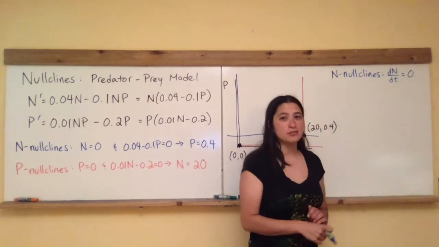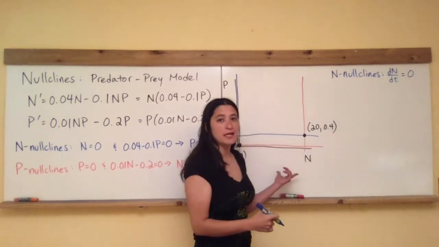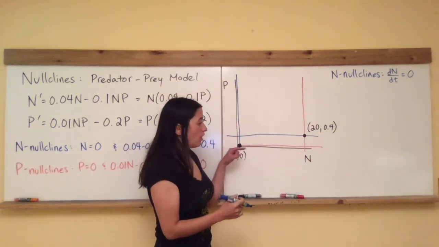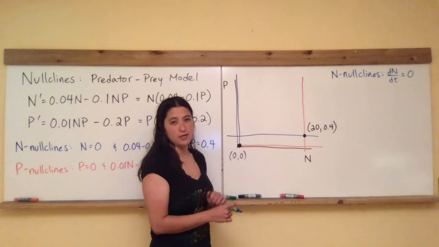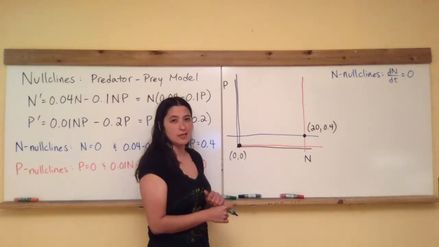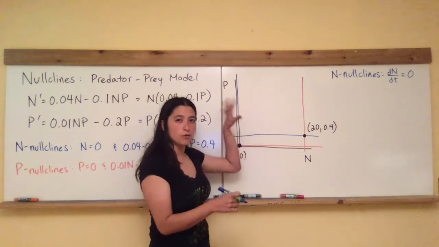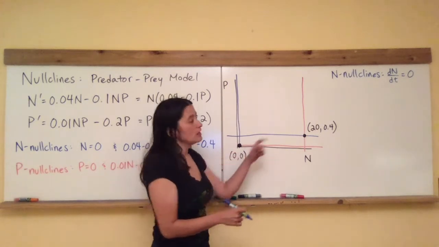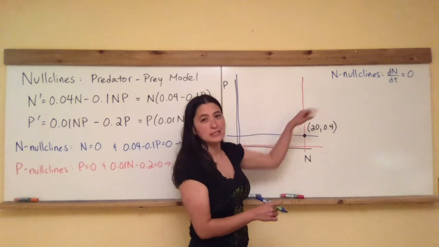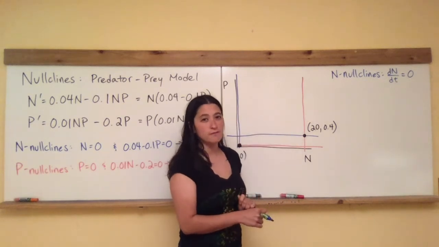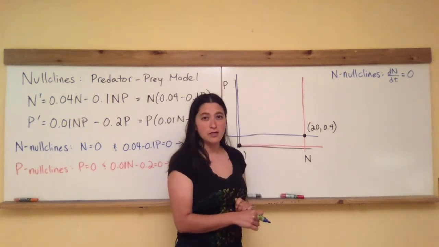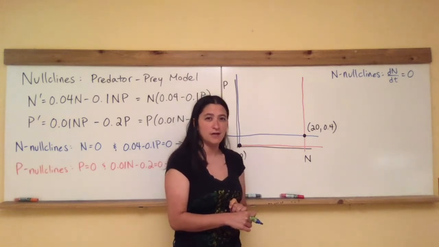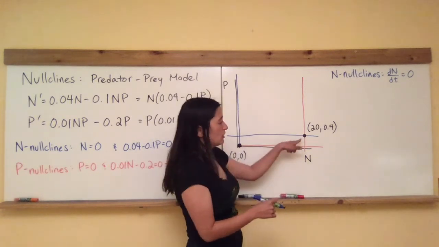So what that means for our visual in the state space is that dn/dt represents the horizontal component of the vector field. dn/dt tells us if the vectors that we overlay on top of the state space are going to be pointing to the right or pointing to the left. And because we know that dn/dt equals 0, there's no left or right behavior left. But it doesn't say that dp/dt equals 0 on the n nullclines. In fact, it usually doesn't unless you're at a fixed point.